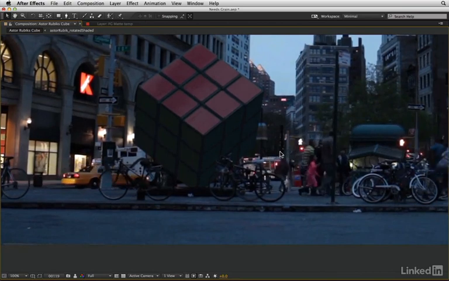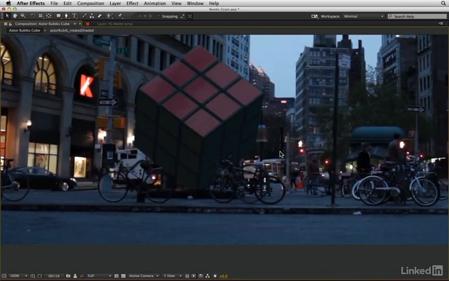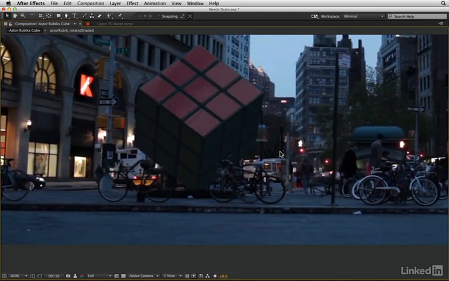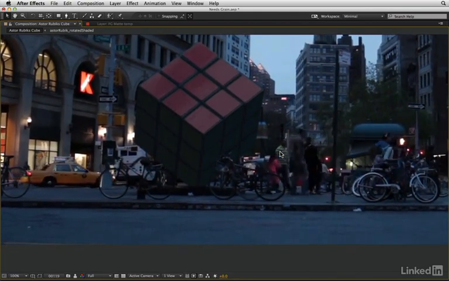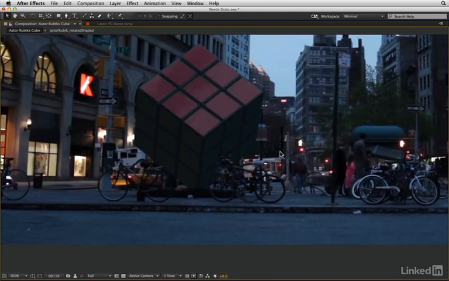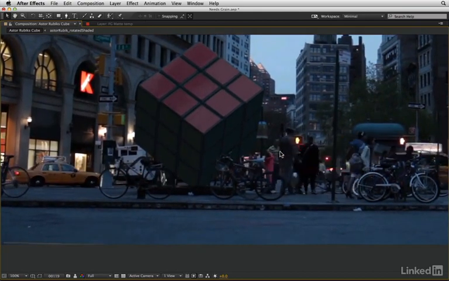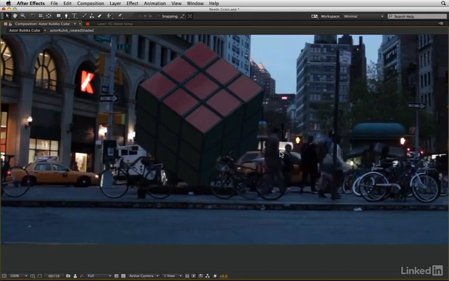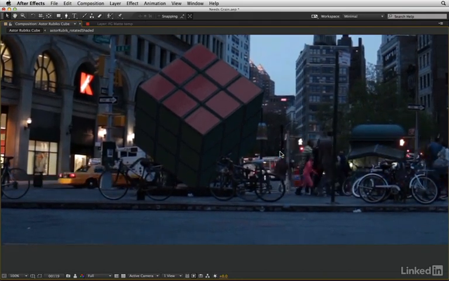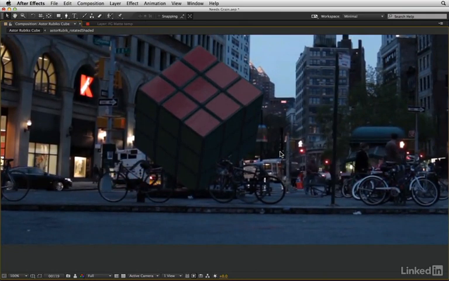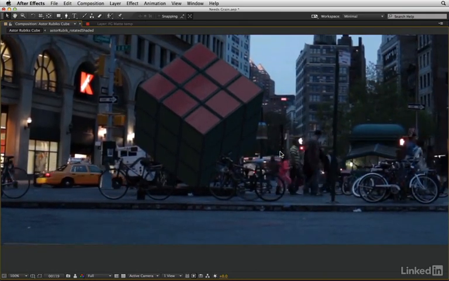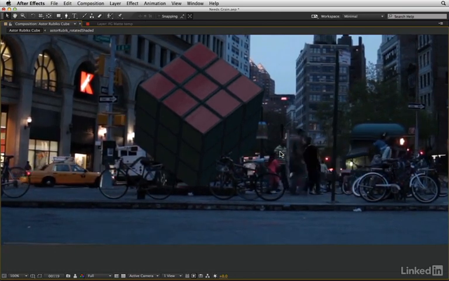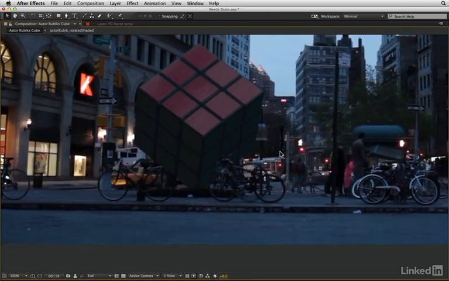Compare the final result to what I started with, and all of a sudden, all of what I thought were other problems with my element, like that I was just scaling it up too much, or that it doesn't have interactive lighting on it, really kind of go away. The grain actually helps sell the shot and helps make this fake element look more convincing. So before you consider a shot final, make sure not to forget about grain. Otherwise, people might not believe the shot for reasons that you and they don't even fully comprehend.